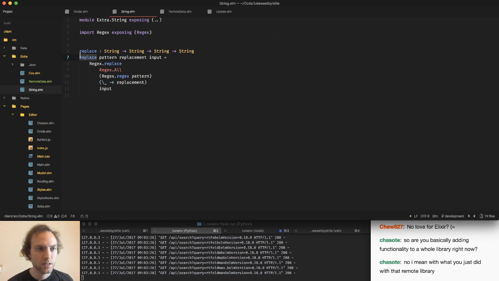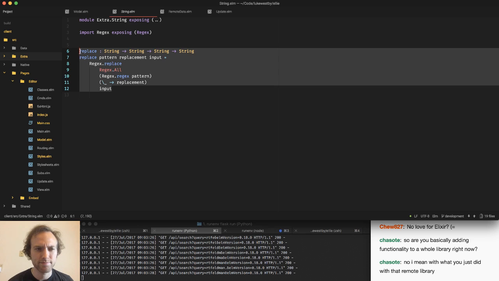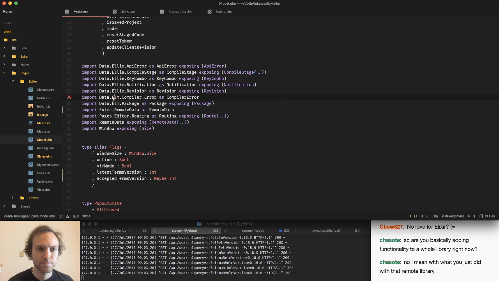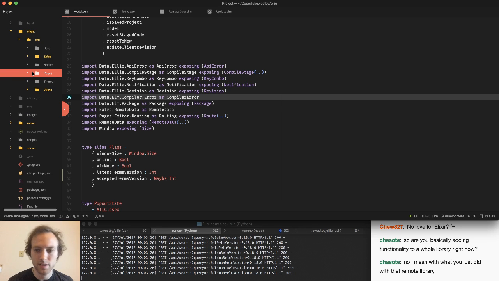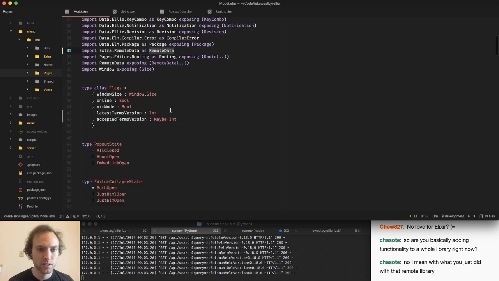And then if I want to import it, I import extra dot string as string, and it's less confusing to me. And I don't think it's a big deal in terms of discoverability, as long as once this goes open source, I'll document that pattern of doing things.